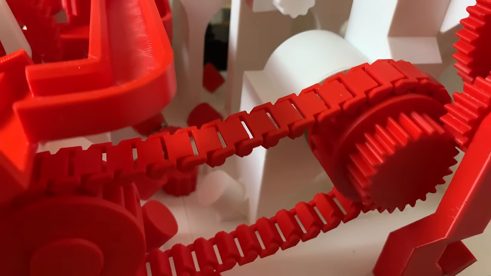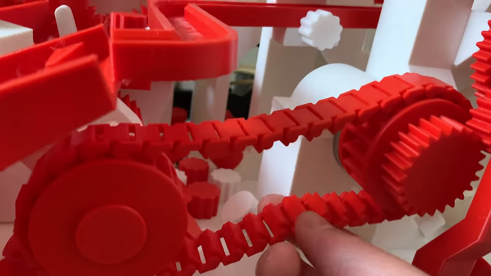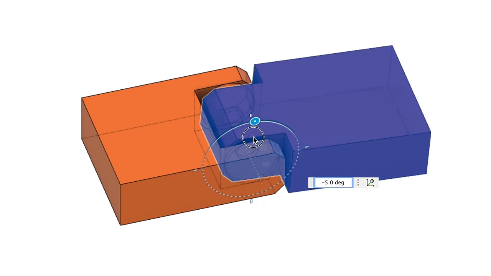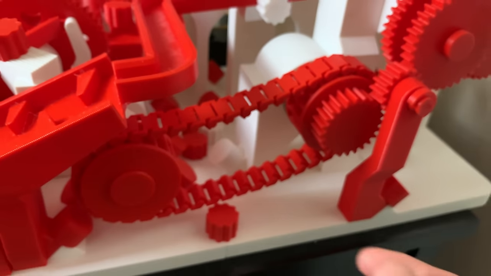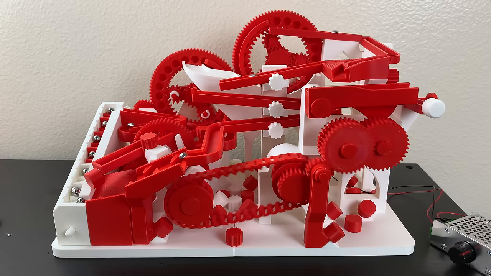And for the last 3D printing design trick, did you know you could use the print-in-place hinges to make your own custom chains? It's pretty much the same exact design as before, but you link a bunch of them together. I use this method to create the chain in my marble machine project.